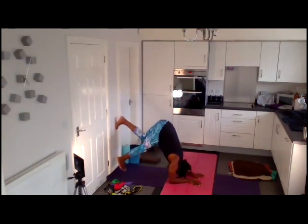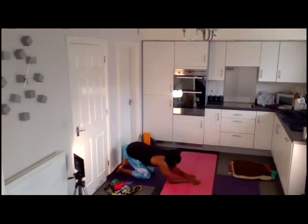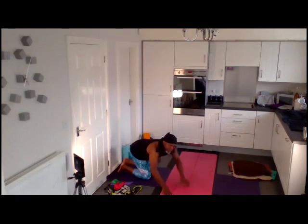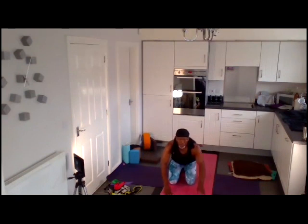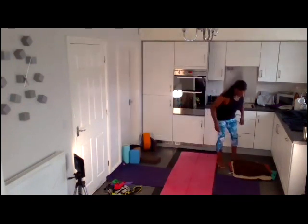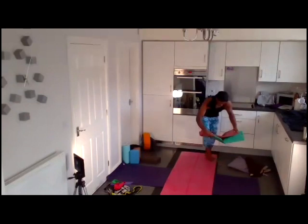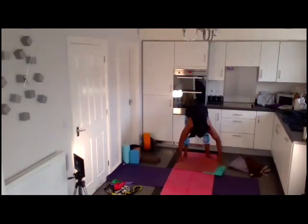Inhale, release. Step one foot down, then step both feet down. Push the floor away and come up. Come to the front of your mat. Starting your salutations. If your knees are tweaky, then you can add your knees. Coming into salutations.